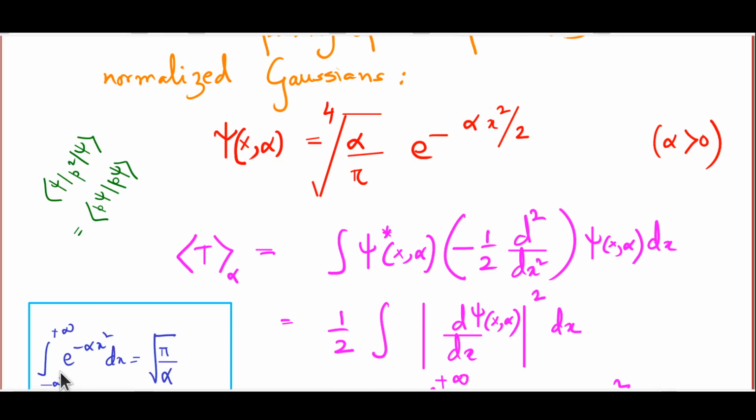And as you are all aware, you can easily evaluate this by converting this integral to a gamma function simply by substituting alpha x squared equals t. Well, hold on, you can't really substitute alpha x squared equals t. That's a bad substitution to make. Remember, over the interval minus infinity to plus infinity, alpha x squared is not a one-to-one function of x. Negative x values give you the same result as positive x values. So this substitution really cannot be done.